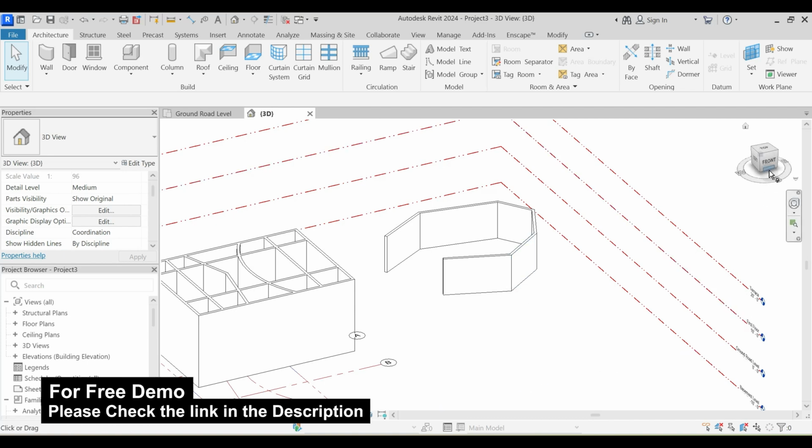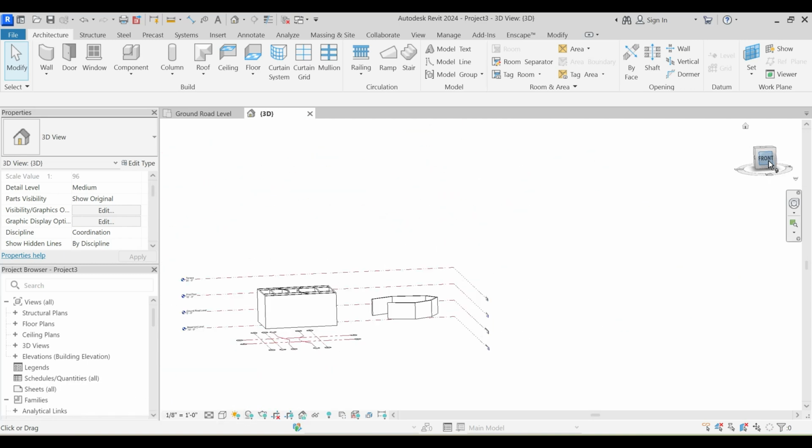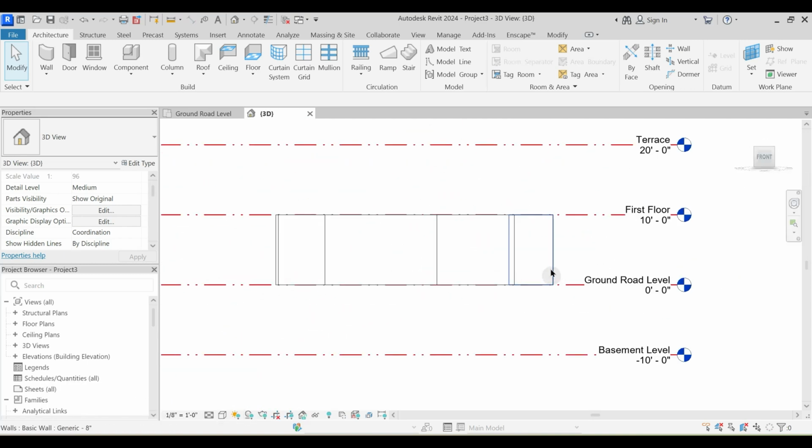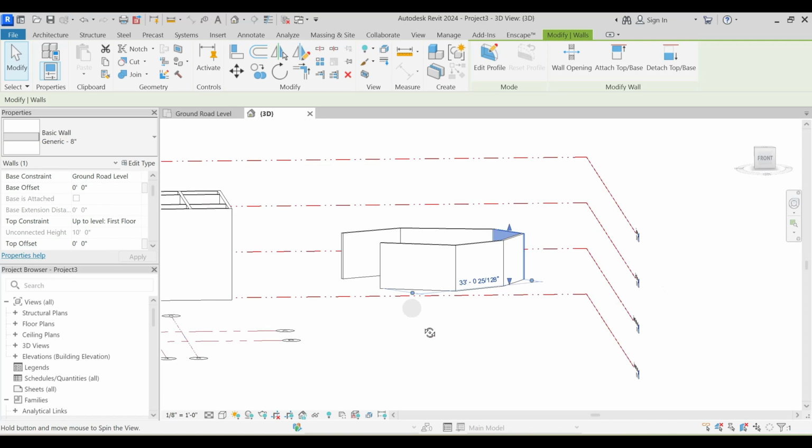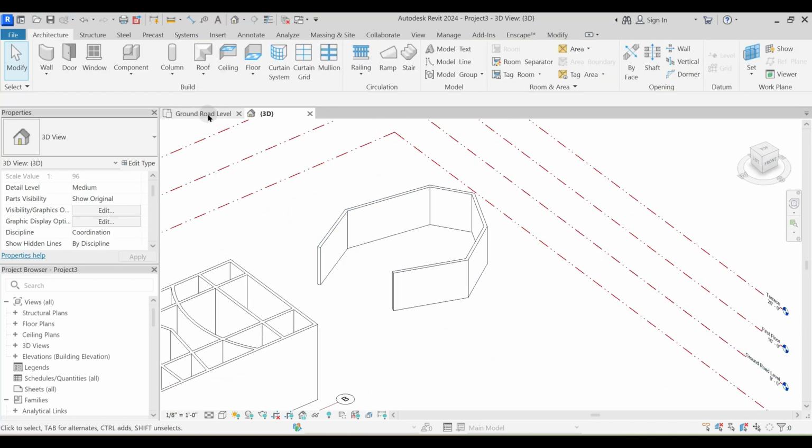Not only that, this is the view cube. If I go to this front elevation and select any of the walls, what do you notice? Its base constraint is ground level and the top constraint is first floor. Fine. This is one thing.